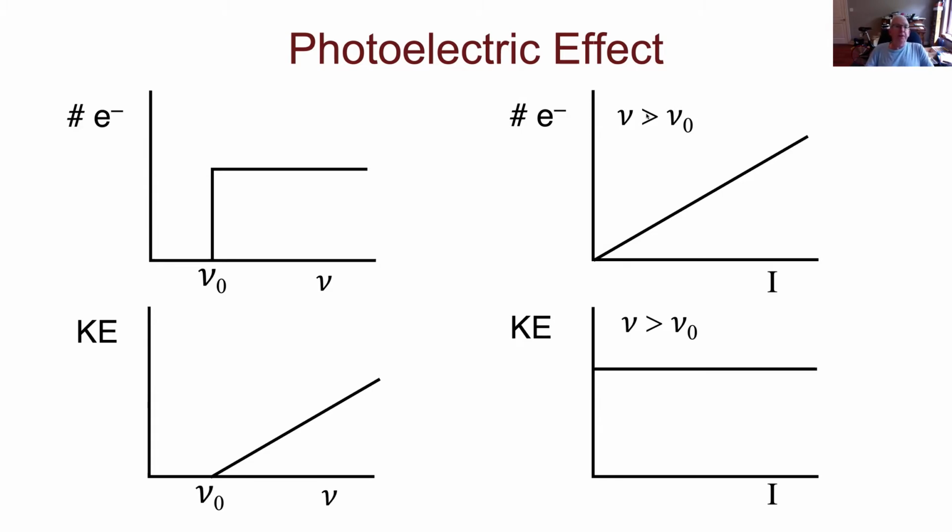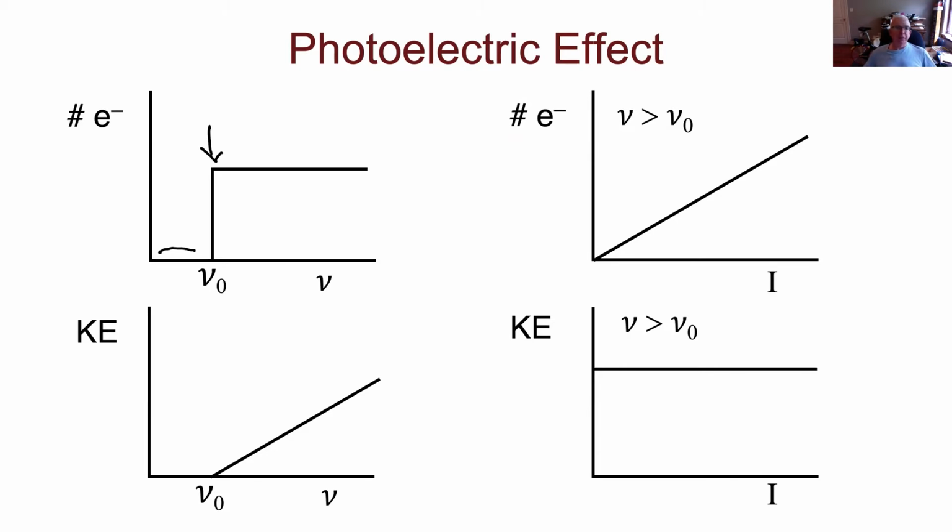Let's start at the top left, because that's the weirdest looking of all these graphs, right? It's got that step function in it, which is definitely a sign that that graph has something to tell us. So start at low frequency. If I come down here to the low frequency window, I've got a stretch of frequencies where basically nothing is happening. I'm not seeing any electrons, and as the frequency increases, I still don't see any electrons. The experiment is frankly kind of boring because it doesn't have anything actually going on. But then when I get to nu 0, the frequency that's marked down there on the axis as nu sub 0, I have this sudden step up, right?